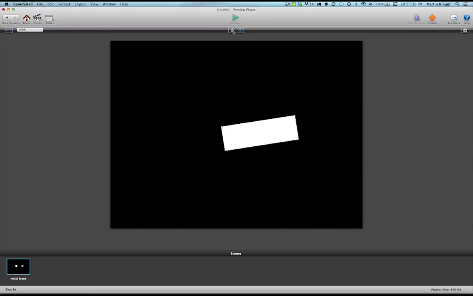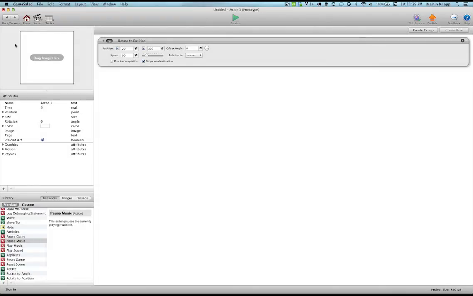Pretty simple stuff. So now that you've figured out how to rotate, rotate to angle, and rotate to position, take a moment to practice all of this, but don't hesitate to apply some rules so that you're making things interactive by applying a keyboard command or a touch event on the screen so that you can get all of these rotations to work the way that you want when you want them to work that way.